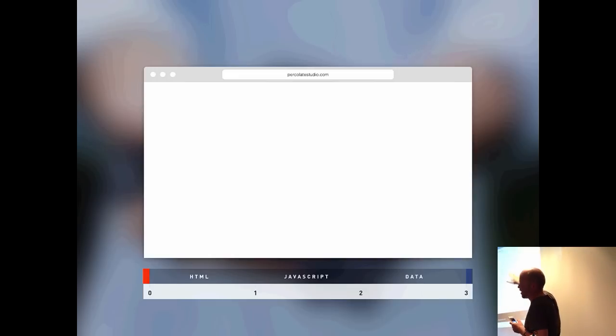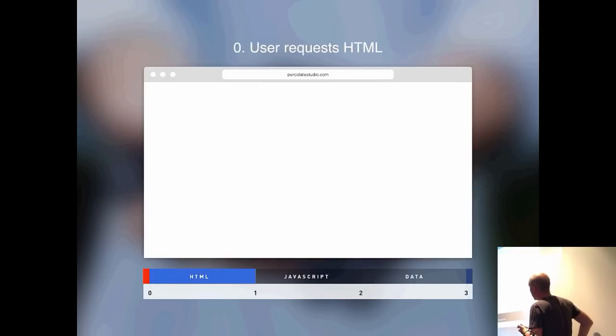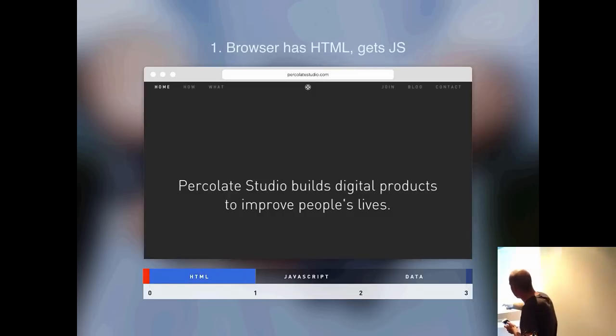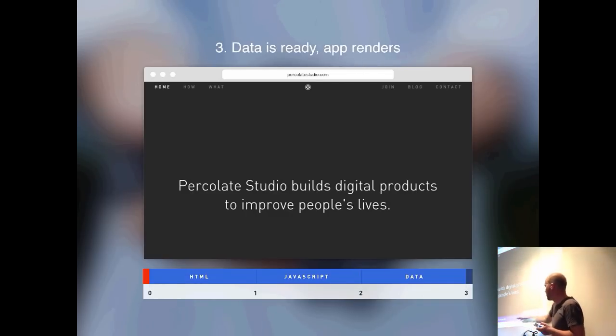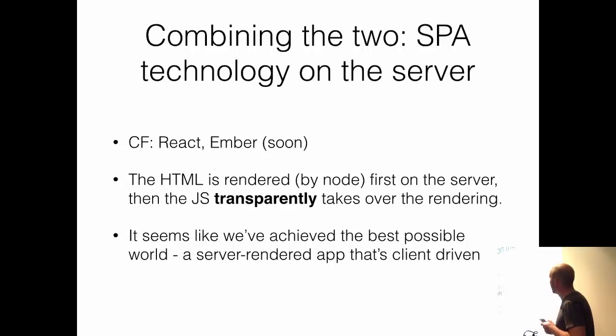But you can replace that with any old school site, Wikipedia, for instance. So the first thing you do is fetch the HTML, and then once that's arrived, boom, you can see the site. Now in the background it's fetching JavaScript, it's potentially fetching data, but nothing's changing. You can already see it. So all this stuff is happening, but the user doesn't really care. So it's a lot better.